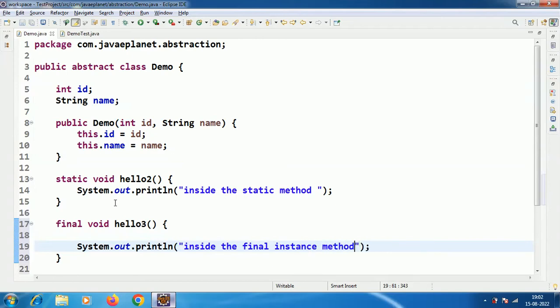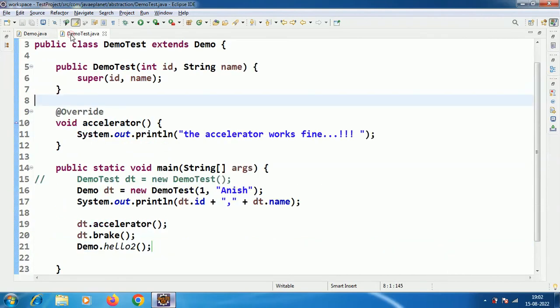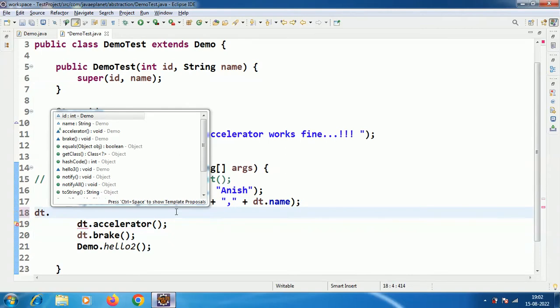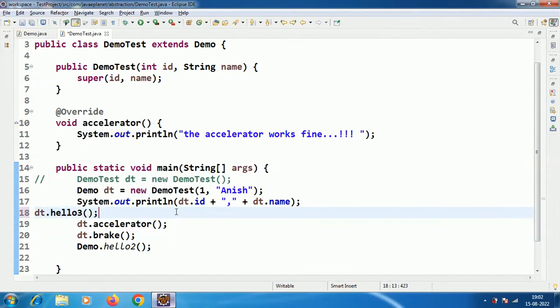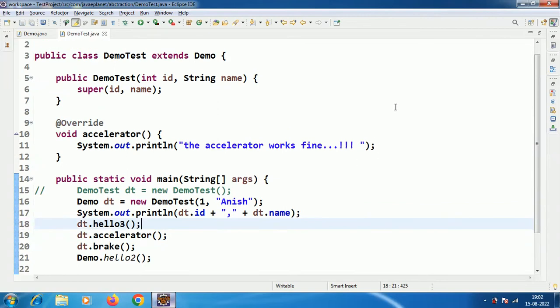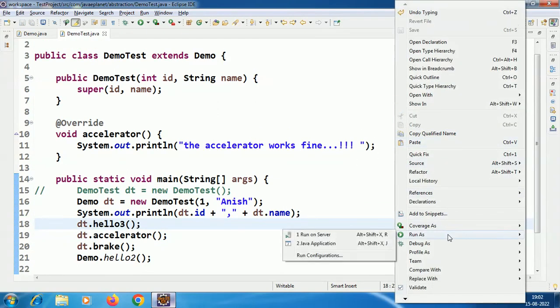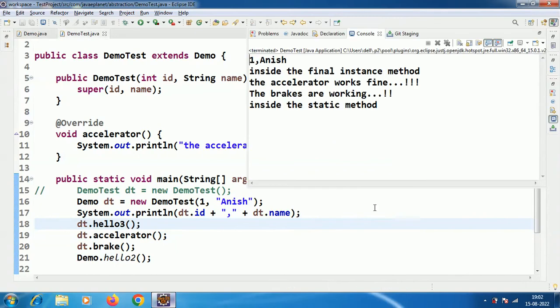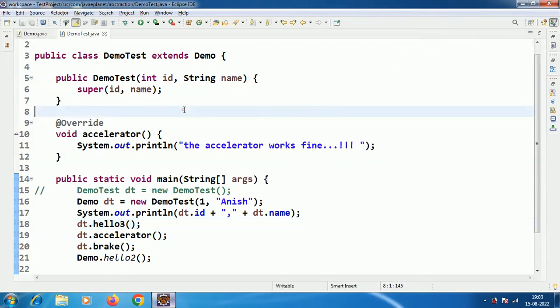Control Shift F, Control S. These final methods also can't be overridden. I am saying dt.hello3. Control Shift F, Control S. These final methods also can't be overridden. See here, inside the final instance method.